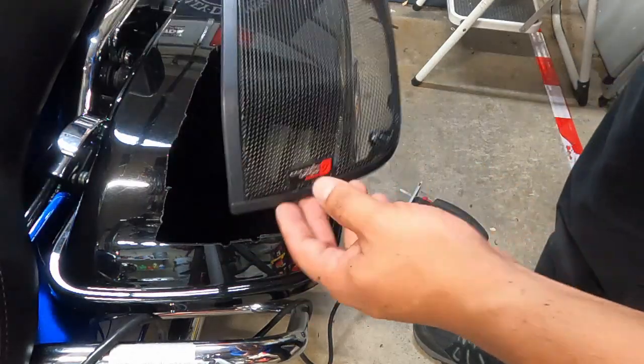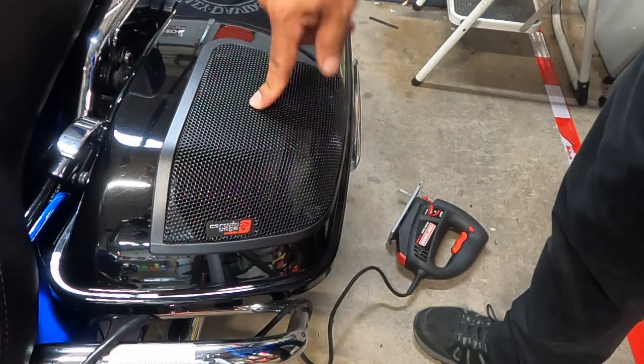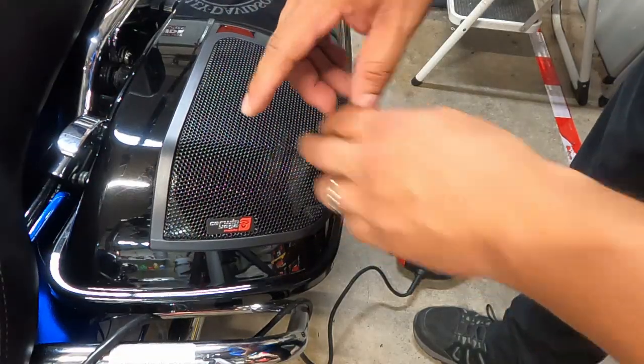You see the jaggedness? That's what the lid's gonna look like. Covers it all up. No gaps.